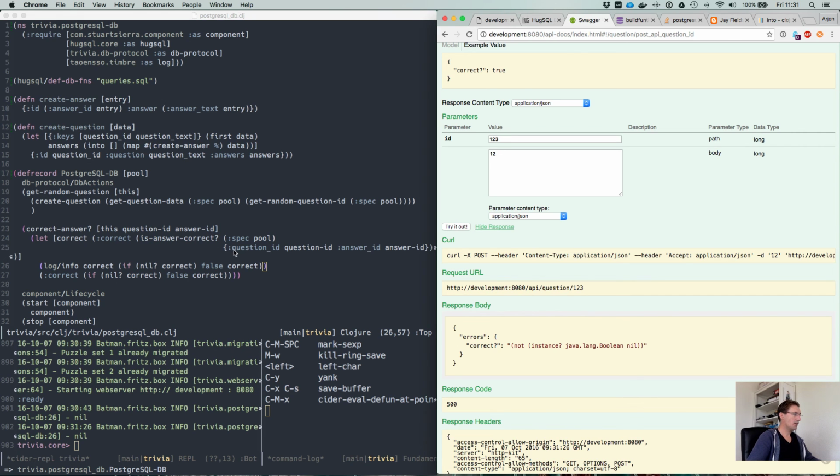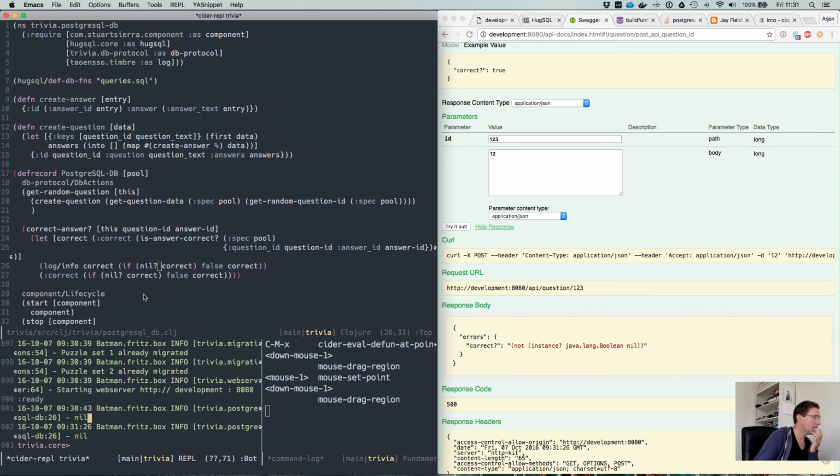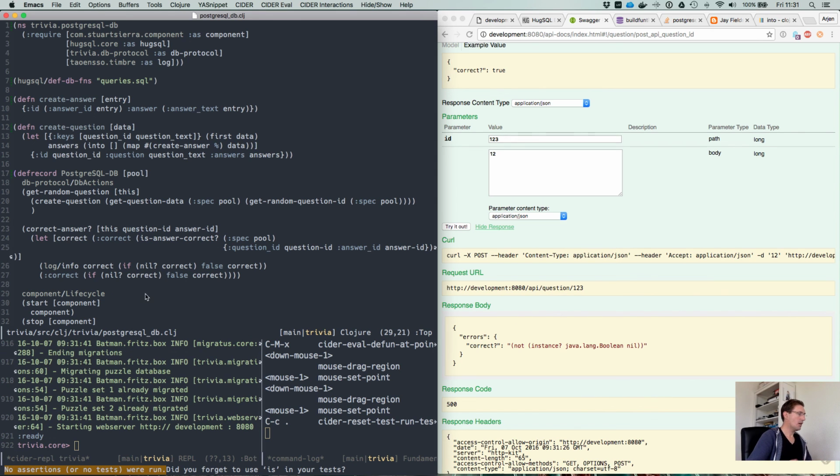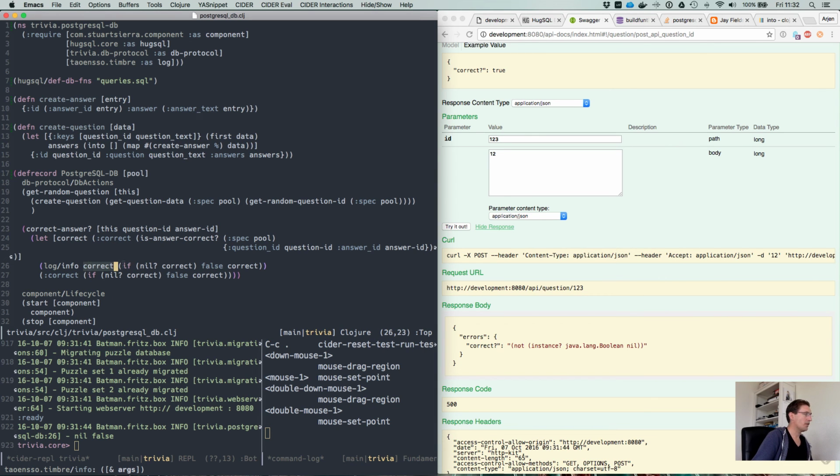Huh. Oh, that's interesting. So, oh, there we go. Now it took one reload extra, so there's probably something wrong with the definition of the system in the cycle. So now it says the correct is nil. Given this if statement, it will insert false.